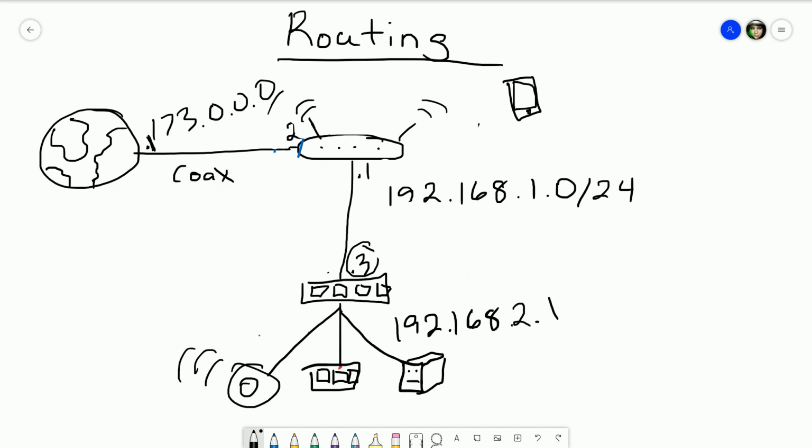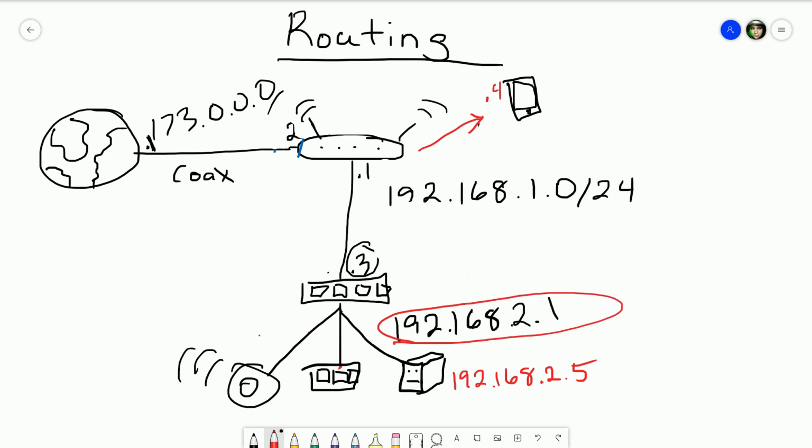And just to visualize, say we've got the phone connected to our existing wireless router. It's going to get its address by DHCP, 192.168.1.whatever, we'll say .4. It'll be able to communicate with the internet just fine, but if it wants to get to, say, our desktop over here, 192.168.2.5, it's not going to be able to, because while our Edgerouter has a route to pretty much every other network, our existing modem router does not know about the existence of this network.